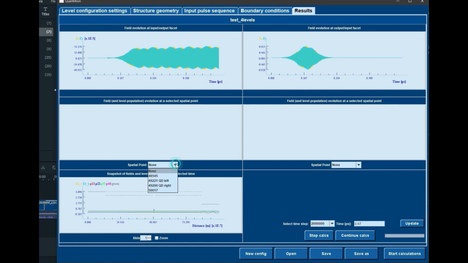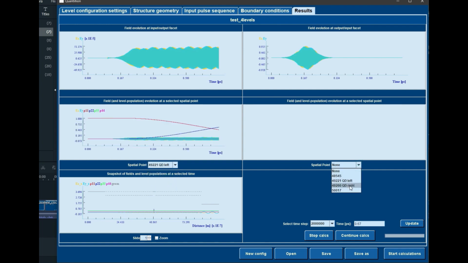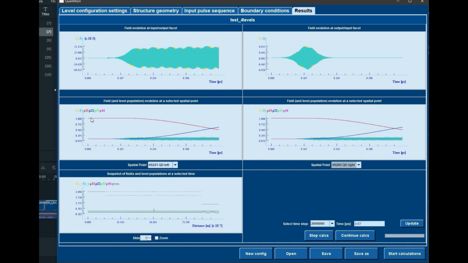We can also check the dynamics at the left end of the quantum dot layer and at the right end of the quantum dot layer, which shows initially the population ρ11 is 1, so all population is in the ground state, and it starts to decrease while at the same time the population of level 2 is increasing. And if we sample the dynamics outside the quantum dot layer, there is no population change in this plot. This is just the field which is within the cavity. It's a passive calculation.